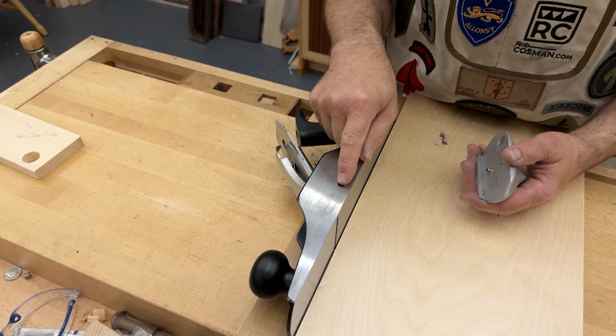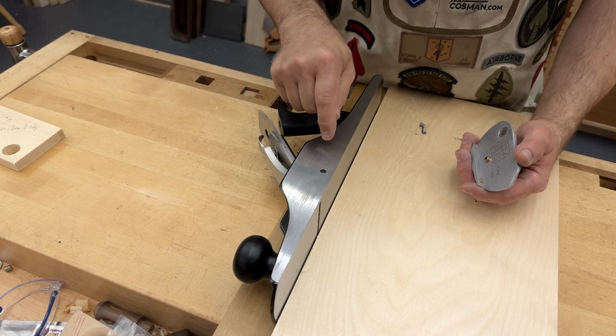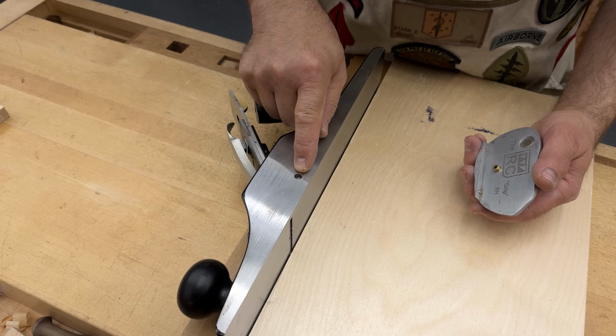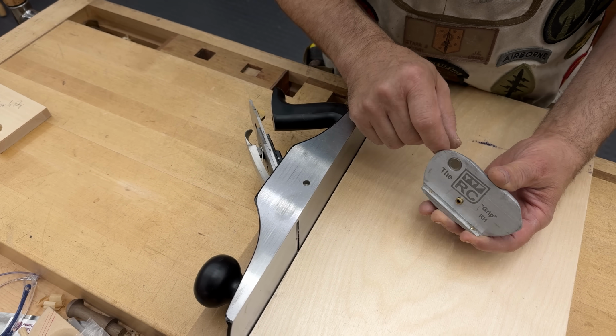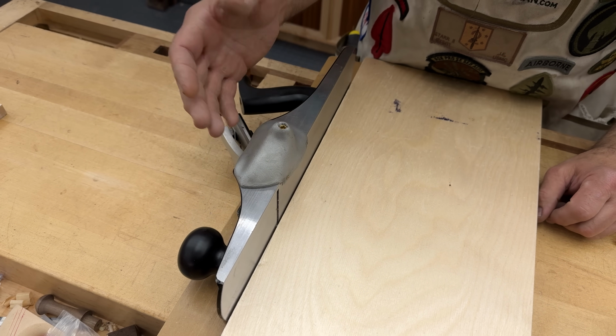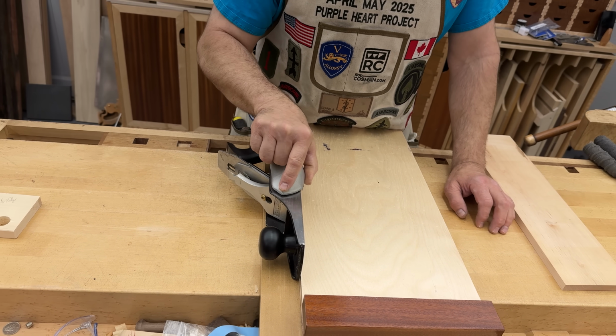Requires drilling a hole in the side of your plane, and some people will panic over that. Others don't. They realize it's a tool, and this makes it better, so be it. It's 1/4 of an inch wide by about 3/16 of an inch deep. There's a pin right there that drops into it. It's made out of cast aluminum. You put it wherever you want because it's up to you to actually do the drilling.